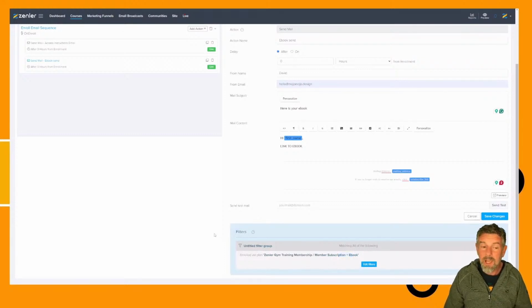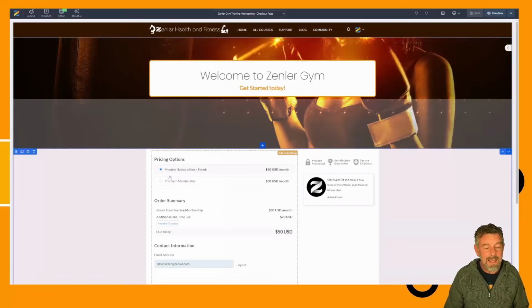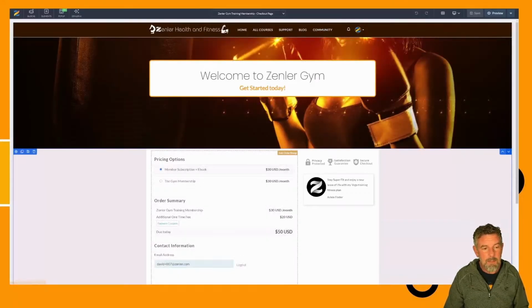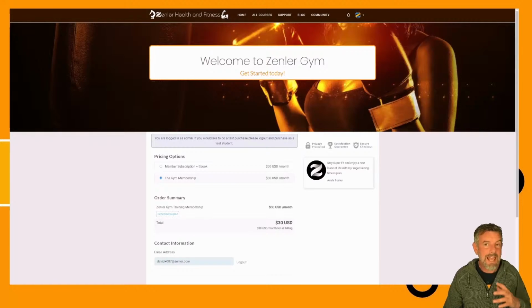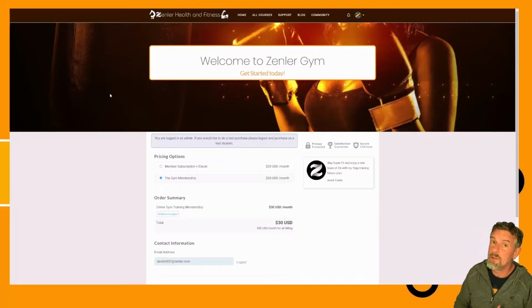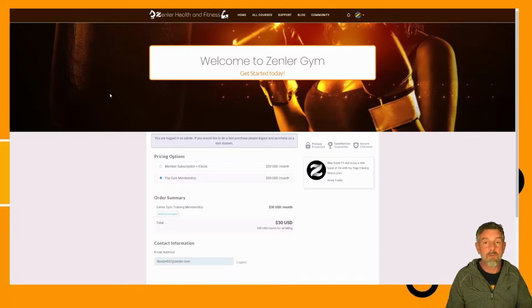So the other people that come in on the other plan, i.e. this gym membership plan here, they won't receive that email. All right, so that's how you could filter, use advanced filtering. When we did a video on advanced filtering, and Zenler's got you covered, just look back through our events feed and you'll see them in there, our featured events. So that is how we can filter it out for those particular people that come in.